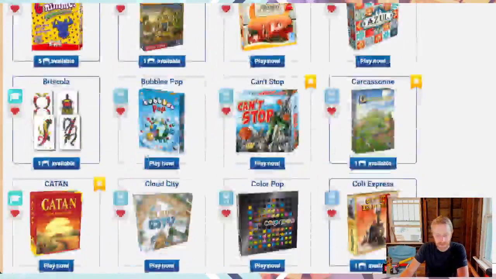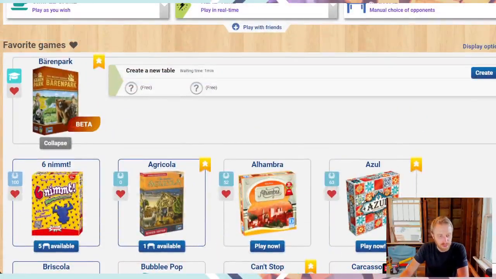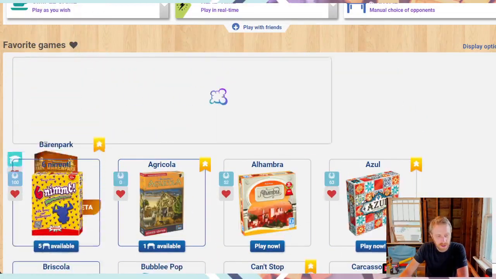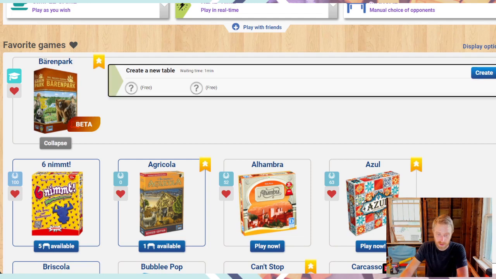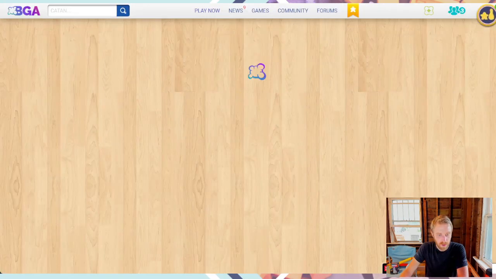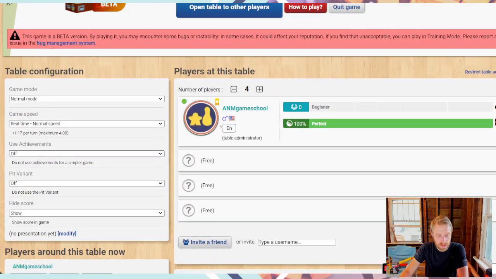So, okay, what should we play here? Baron Park. Guess I'll ask again. Did anyone want to play Baron Park with me? Otherwise, I will just open up the table, and we will see who joins in. I'll create it. Okay, normal mode.